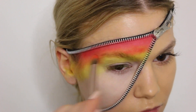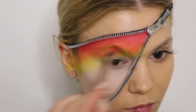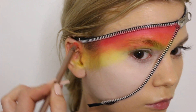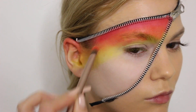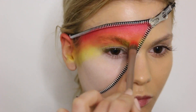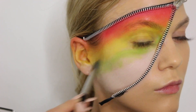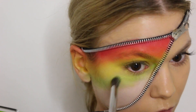To make sure everything sticks and I get as much pigment from the eyeshadows as possible, I use MAC Fix+ to wet the brush. As you can see, I'm also coloring my hair — I don't know why, I just felt like it! That's just a little tip for you guys: use MAC Fix+ on your brush to get as much pigment from the eyeshadows as possible.